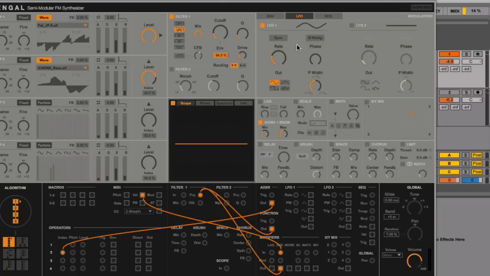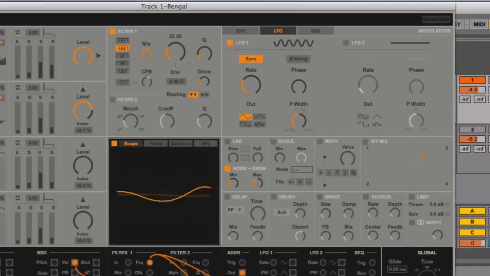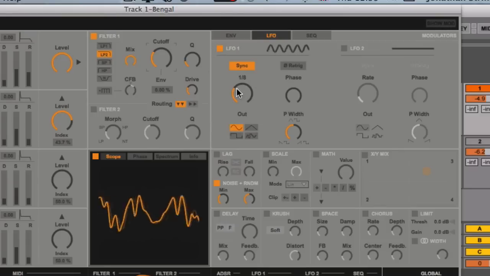You've got two LFOs, and these need to be patched in. So let's take the output of this LFO to the input of the filter frequency. Take that off. So our LFO, familiar controls really: sync, unsynced, free running.